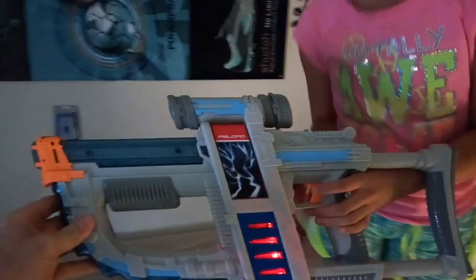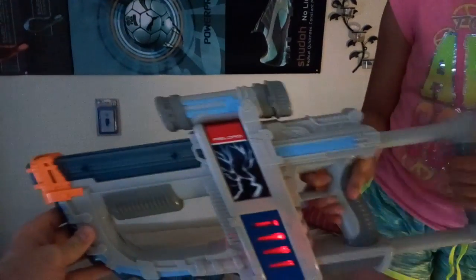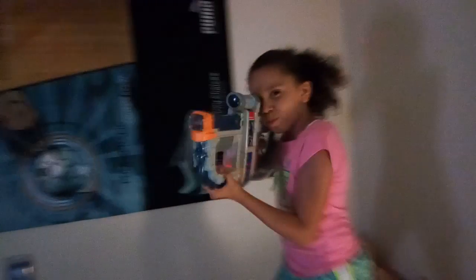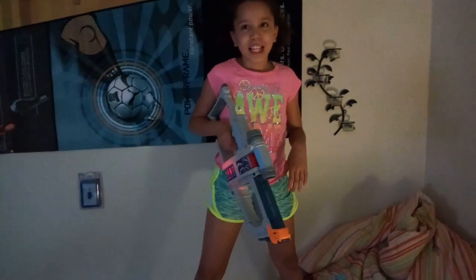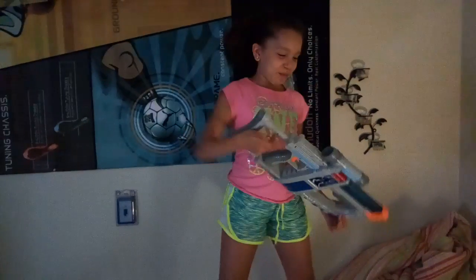It amazes me how many years this toy has endured and is still around. All right guys, I just wanted to do that — there it is, she's still playing with it. Same batteries. There must be some kind of magic batteries or something. It's still around. Same batteries — like 9 or 10 years. All right, bye guys.